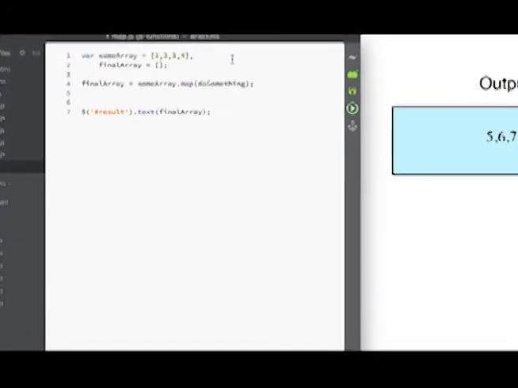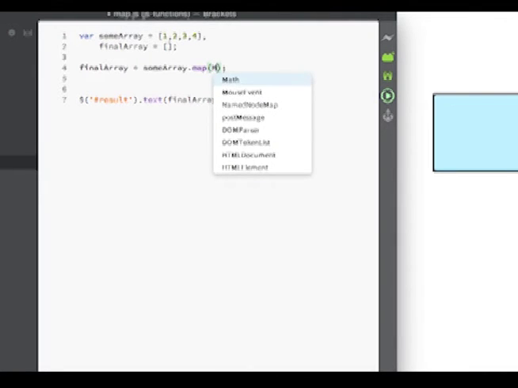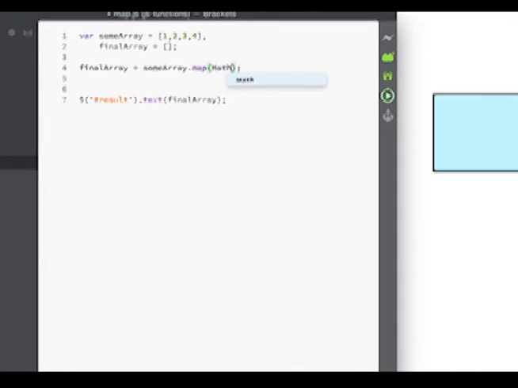We could also do this for a built-in function in JavaScript, such as we could pass in, let's say, the Math object. If we wanted to take the square root of each element, let's say we want to take the square root of each element in this array. Let me make these a little bit cleaner, if we're going to be doing square roots.